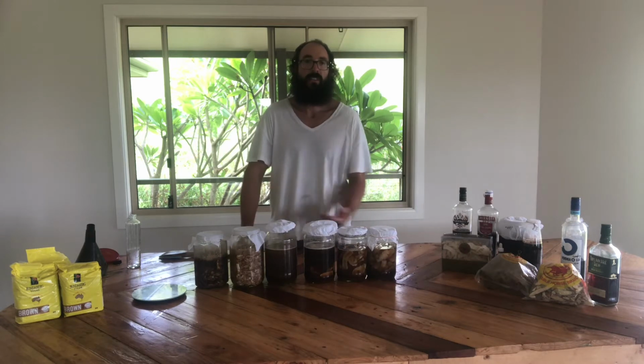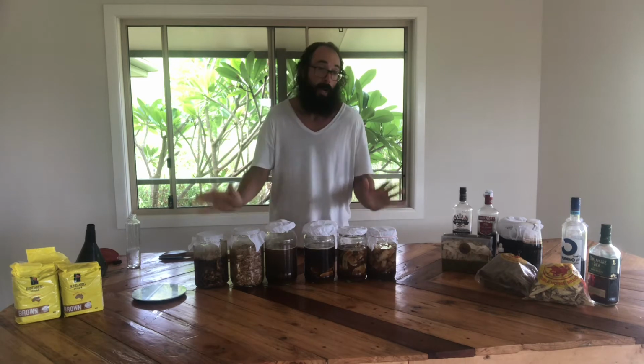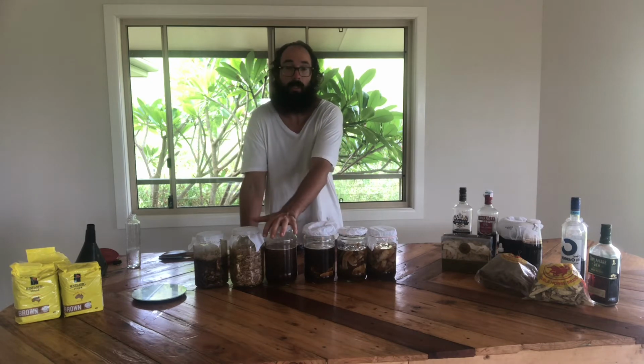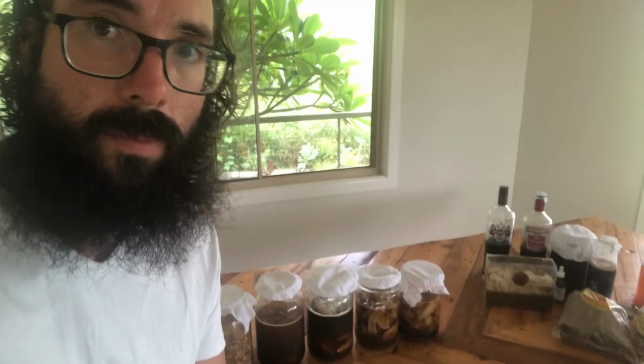So here's our final ingredients, fermented. Now we wait a week before we add the vodka. So we've got the two angelica, the licorice root, cinnamon, garlic, and ginger. I'll see you in a week.